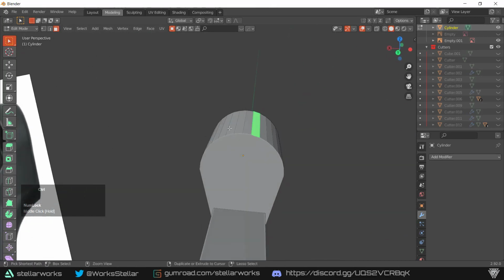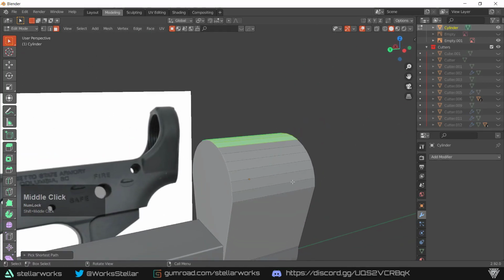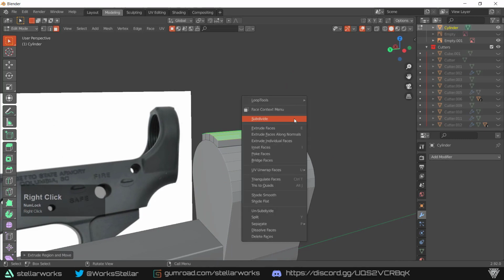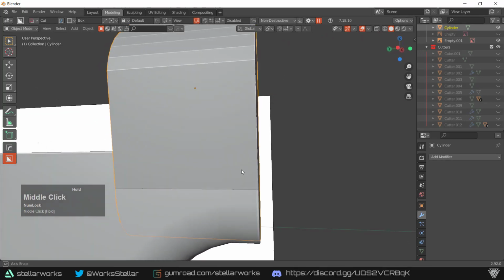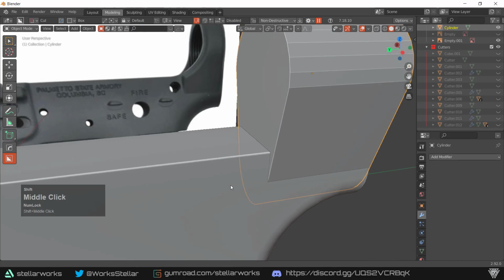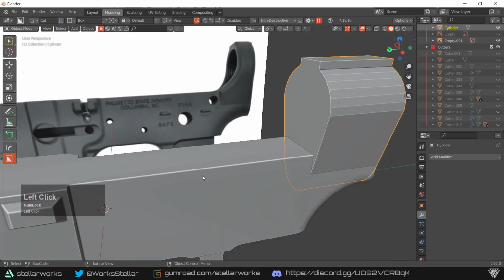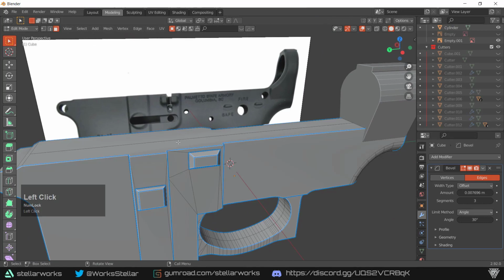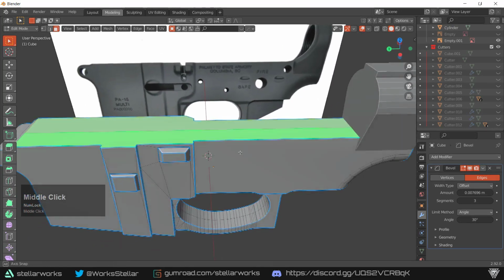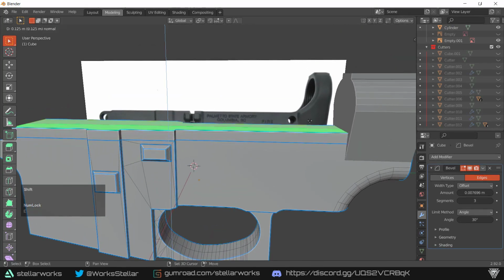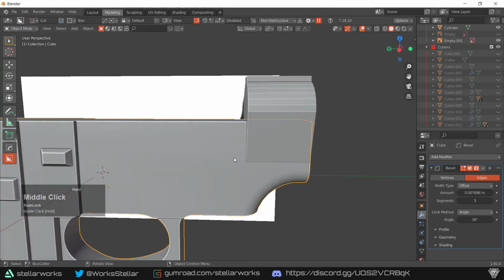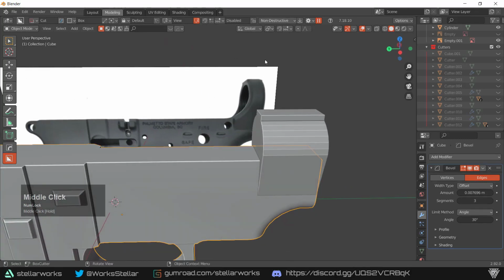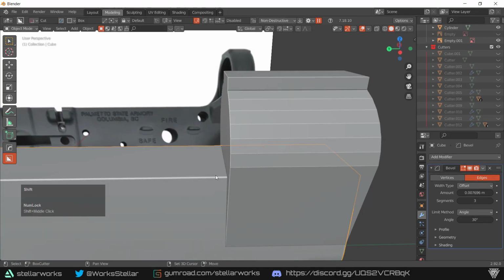And then we're going to take our top 4, extrude it upwards, right click, loop tools, flatten. We've got this shape kind of going on now. I'm going to go ahead and go into edit mode on this. Just kind of select these faces and we're going to extrude them upwards about halfway up, just so we can have something to cut with.